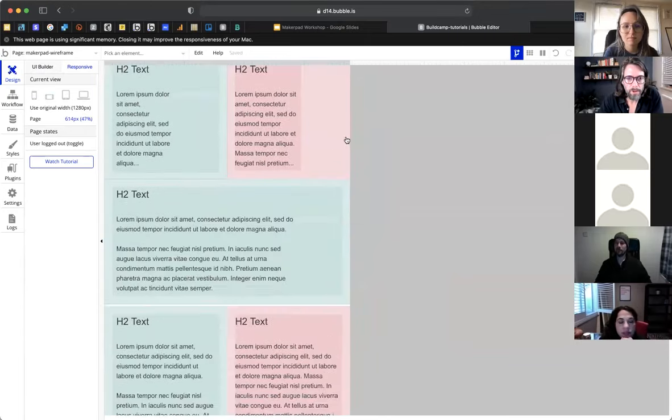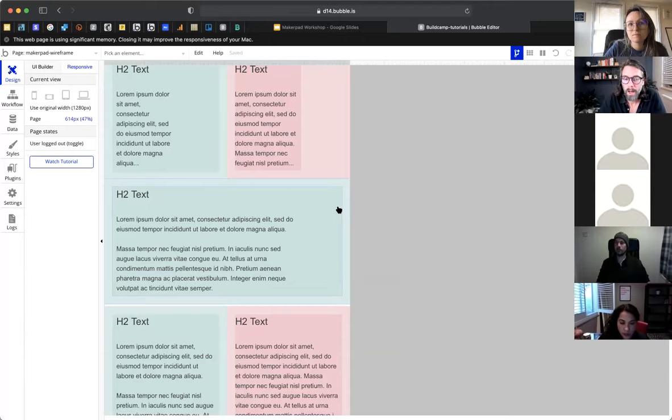So now we have two in a row and one in a row. And I think this is actually okay. This is okay for this to happen. And I see it everywhere that the breakpoints are a little bit more awkward and it's not going to correspond to the breakpoints with an even number.